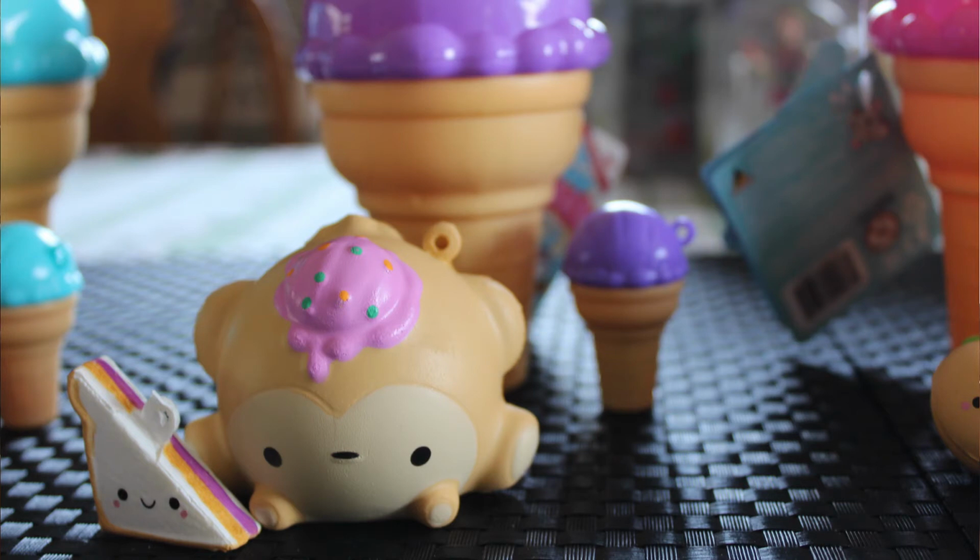So let us know what you think of these in the comment area. Are you going to pick some of these up for yourself or for a birthday or for someone in your life? The props are just really cool because you can totally use them for other things. Goodie bags. And this is just a really cute line. I think it's my favorite of the Smooshy Mushy series thus far. Yeah, I love this. It's very cute.